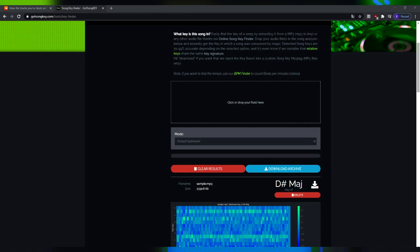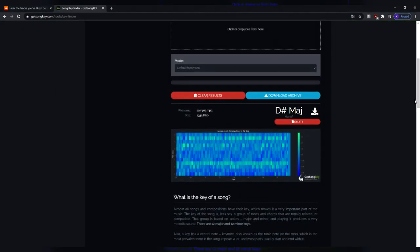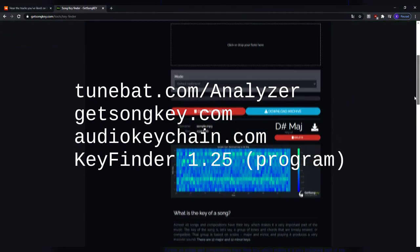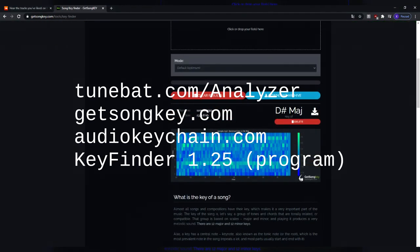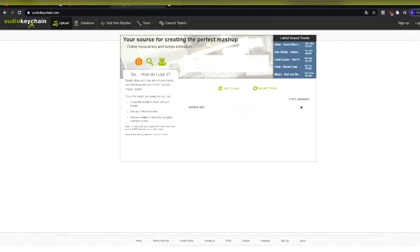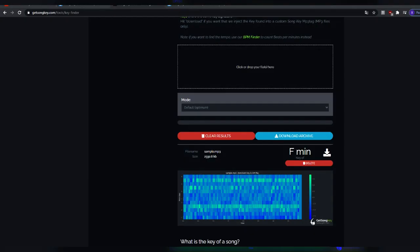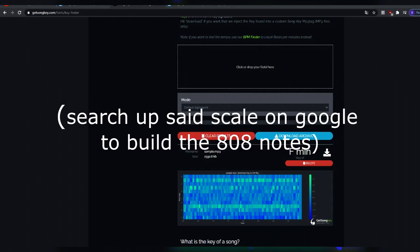Once you've found the sample, you need to find the key of the sample. And if you don't have a lot of knowledge about music theory, then you can use key finders in order to tune your 808s correctly. There are three websites and one program I use for this. They are not perfect, so to get the correct key, use all four of them and use process of elimination. Let's say this one says F minor, this one says G major, this one says it's A major, and this one says F minor. Then it's probably an F minor, because two of them said that.